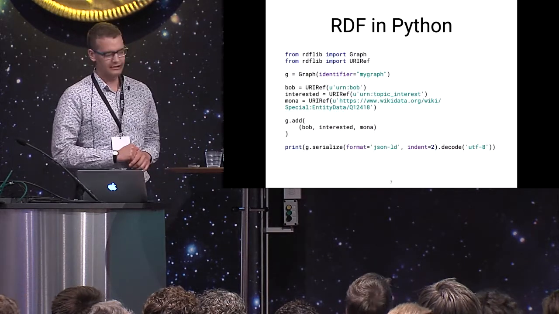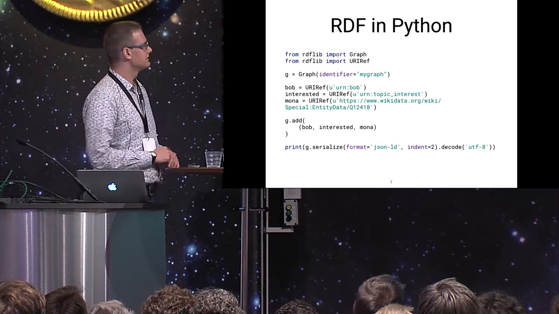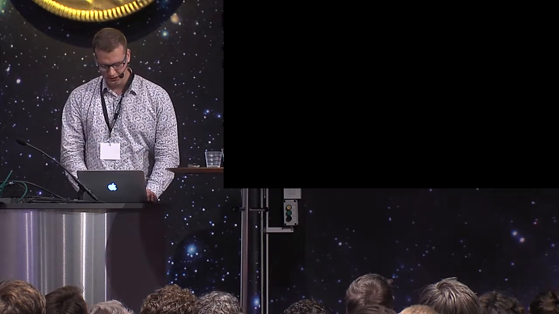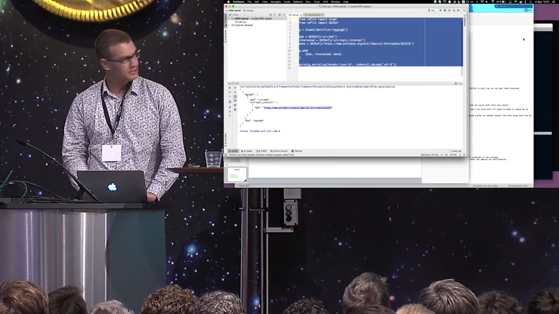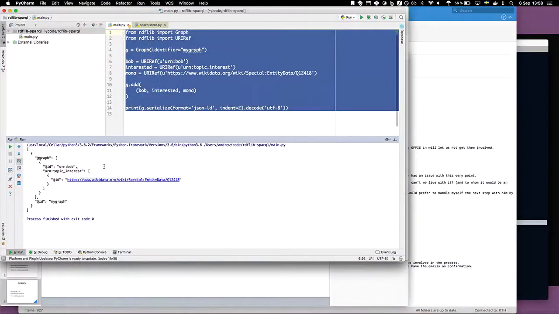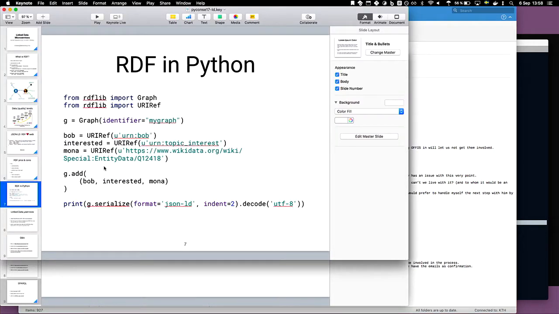Here is some RDF programming in Python. I just create one single triple saying that Bob is interested in Mona Lisa. A very small demo. I already ran the code, so perhaps I can just increase the font. No, I can't. It's serialized JSON-LD that you can parse, and once you parse it with proper tools, you automatically get a graph representation. So you actually don't care in what JSON structure the data comes. It can be in different formats like Turtle, etc. Back to the slides.